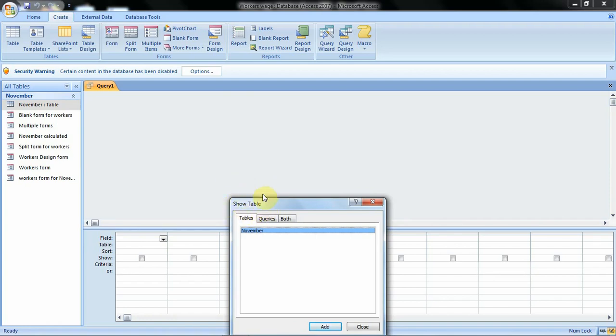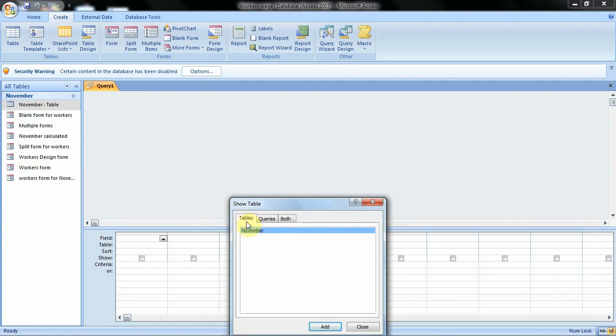It is from this show table dialog box that we shall now go ahead and put which table we would like to work with. If you want to work with the query, then you select the query, but at the moment we do not have the queries in our tutorial. So if you want both table and the query, then you click on both option. Then we shall go back now to our tables because we want to create our query using this table tab. So that's why we shall select on the tables.